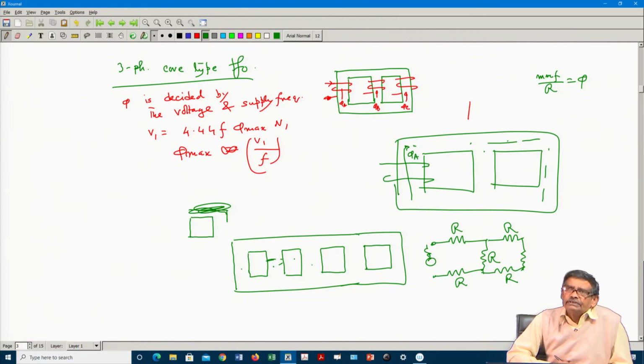Therefore, you can make the reluctance appear the same for all the coils, making the magnetizing current the same. Apart from that, people say that in case of some fault in the transformer, zero sequence or third harmonic flux will be produced, and in this case they will have no return path, because zero sequence component of unbalanced fluxes means what? They will be simultaneously changing with time. So, what will be their return path?